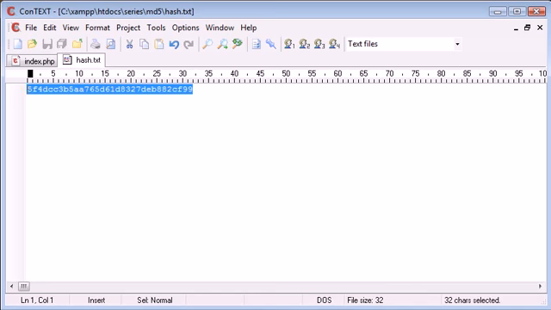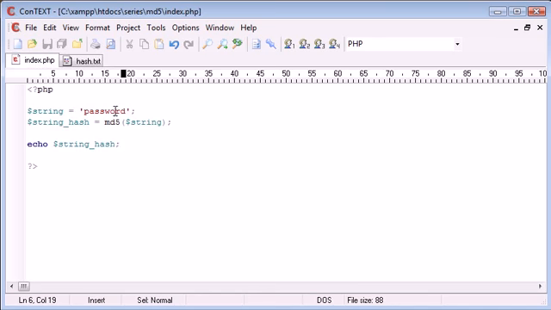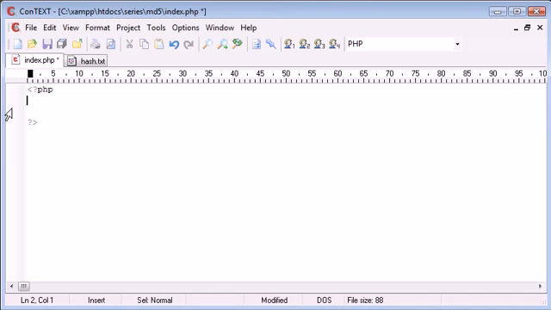Bear in mind this is equal to password. So if we were to type in Alex, the password would be incorrect. However, if we were to type in password, this would be correct. So let's begin creating, well, we'll get rid of this first of all, and let's begin creating our form. So form action equals index.php. The method is going to be post. Remember, we're posting a password, so we want to keep it out of sight. So we're going to use post.